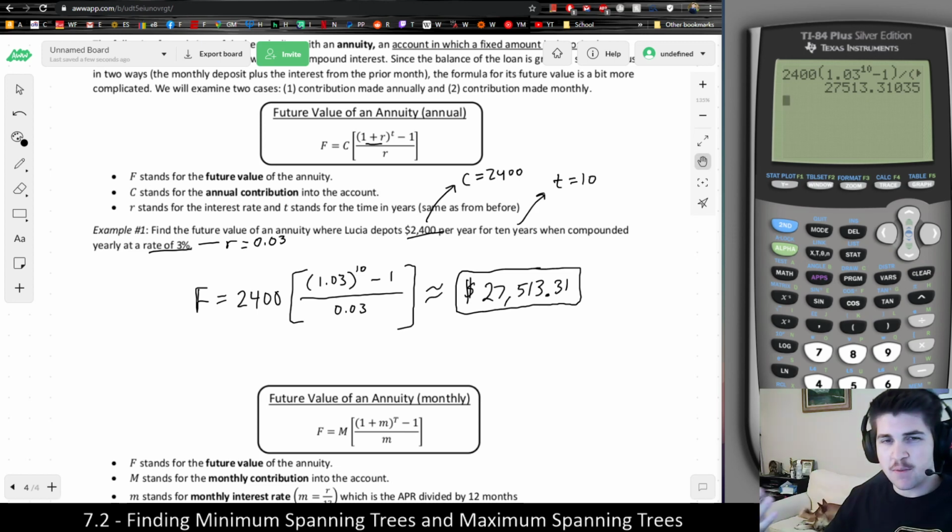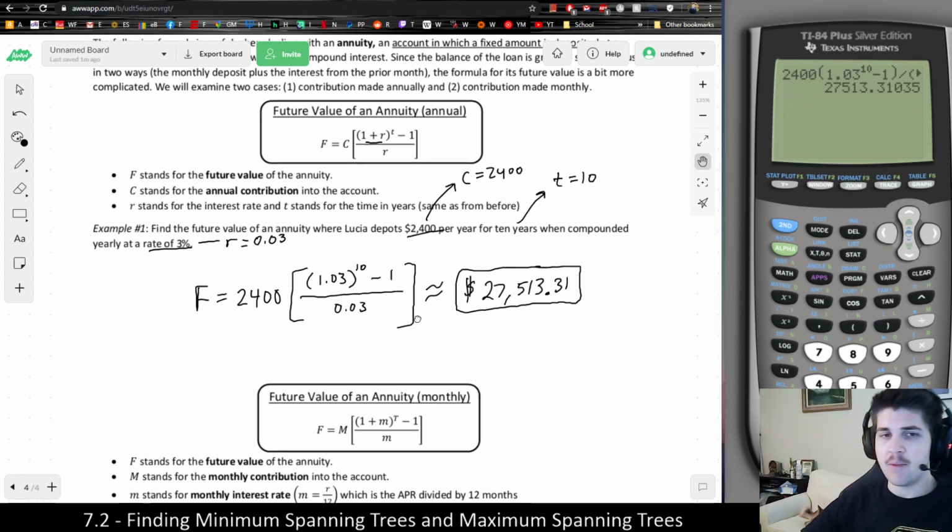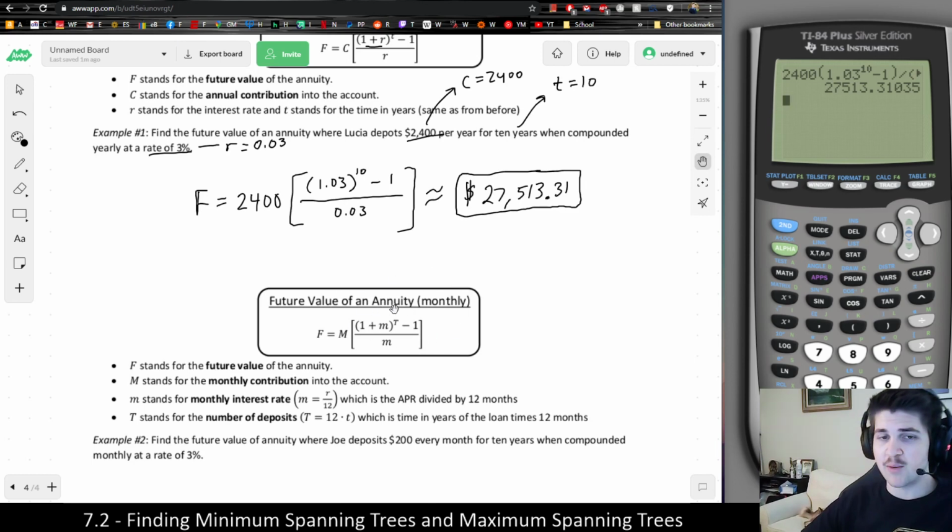In this case, there is a 3% interest rate, but you don't just apply 3% to it. The idea I'm trying to convey here is the complexity of when the deposits are made and how that affects the interest that's accrued over the timeline. That is a little bit more complicated. And in the next one, we'll look at a case in which it is compounded monthly instead. But in our book, they're all done yearly. So I think that your homework will only ask you yearly cases, which means that you really only need to worry about this formula. But I do want to discuss a more realistic scenario when it is done monthly, because I do feel like this is probably more of a common type of annuity you could be dealing with in your actual lives.